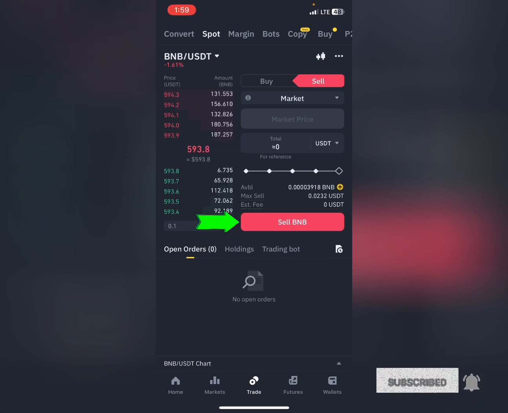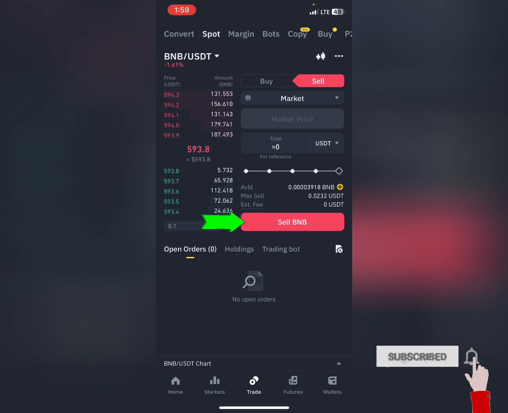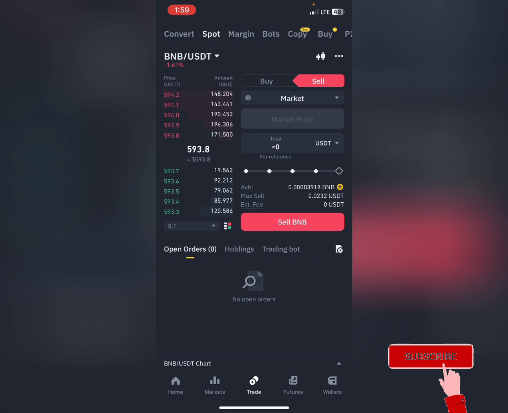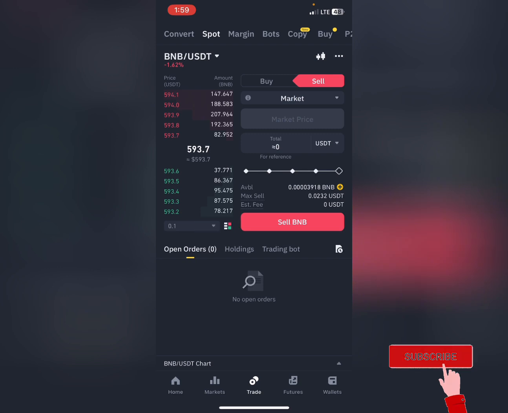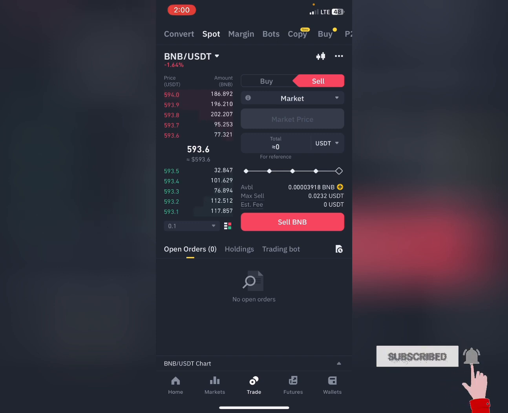To sell, you have to click on sell HMSTR. We're using BNB as an example, but in your case, when you are trading your Hamster token, what will be shown here is sell HMSTR. Once you click on it, your Hamster token will be immediately converted to its USDT equivalent. USDT is US dollar.